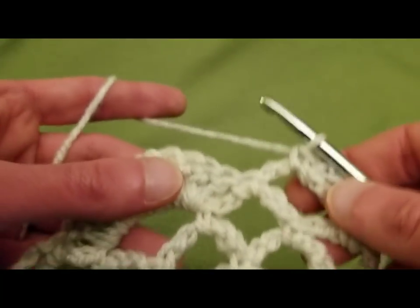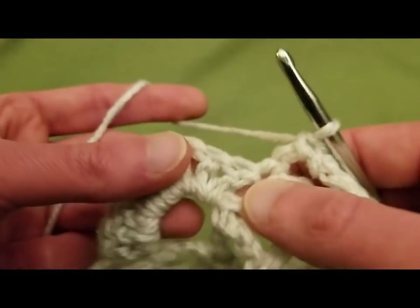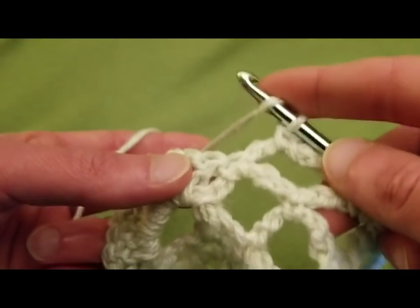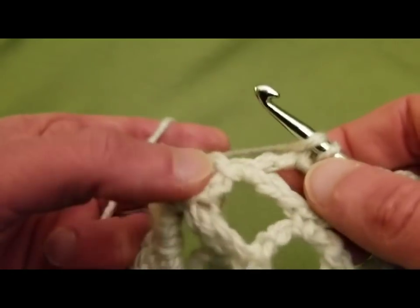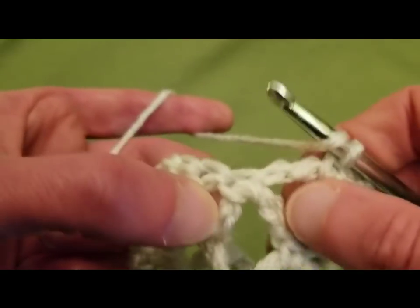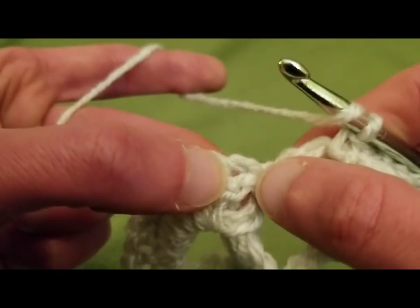Okay, then again, do not chain. We're going to go directly into our 10 double crochets, doing a double crochet into each. So going directly from the single crochet, going into the first double crochet. Now again, be aware not to go into your single crochet, which is right here. Go into your double crochet, which is right here.